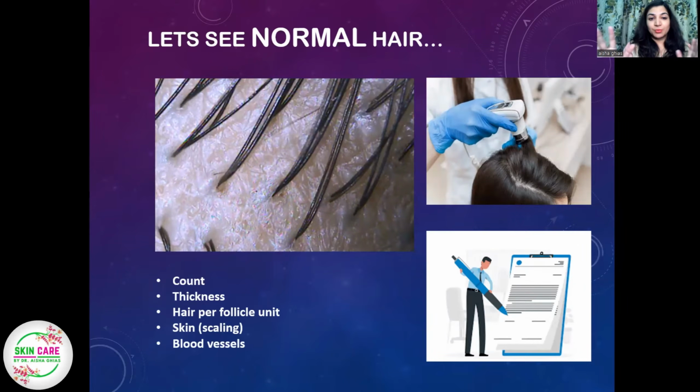You can report it in black and white, what is the count of hair that you saw in this particular window. There is always a calibration in that trichoscope, and whenever you're capturing a picture, there is a calibration over there, so you particularly know how much area you have captured in that photo. For example, a 2 millimeter area or a 3 millimeter area belongs to the problem in question which you are talking about. And usually we talk about 1 centimeter square area whenever we talk in terms of hair count and the number of hair follicles.